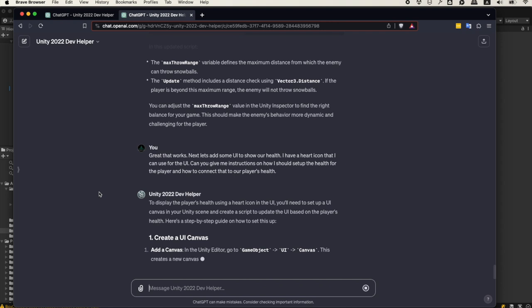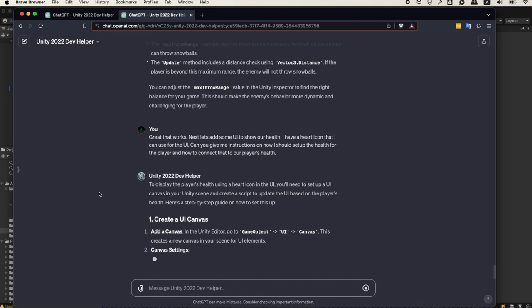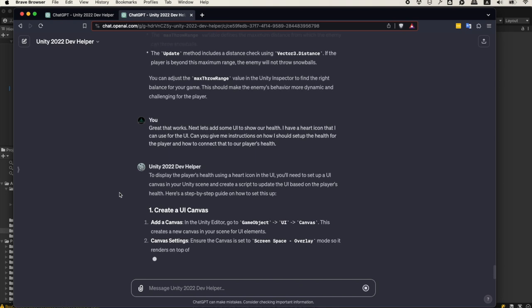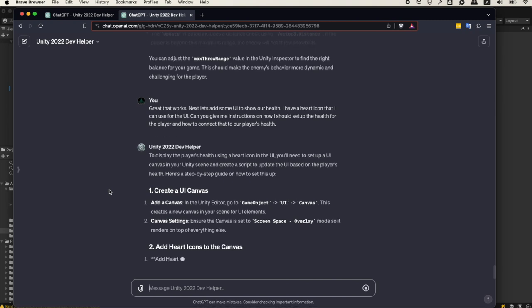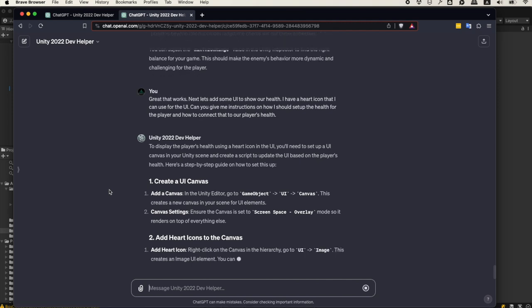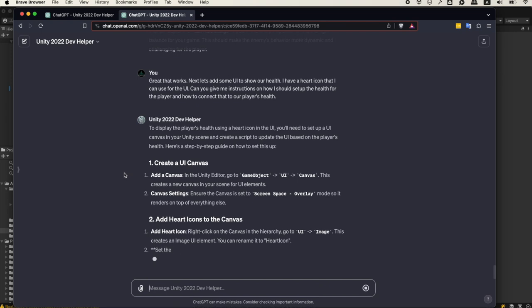There's lots of different ways, lots of different practices for setting up UIs. There's more complicated approaches that create better UI code and more efficient code. And there's also new UI systems. There's a bunch of UI packages you can get from the asset store. So really, there's a lot of different ways to go about it. If you have a specific idea for how you want to implement your UI, it's best to describe that. But for now, we're going to keep this simple and just let it come up with some very basic UI for us. So while it's generating this, let's go ahead and get started.